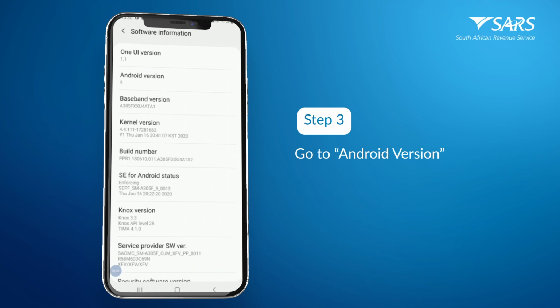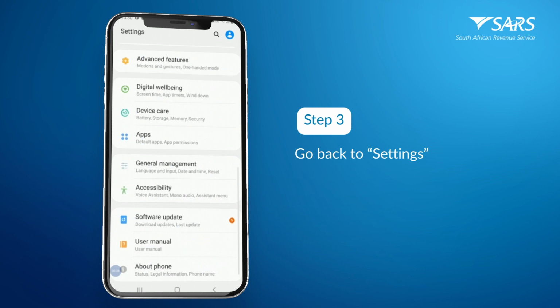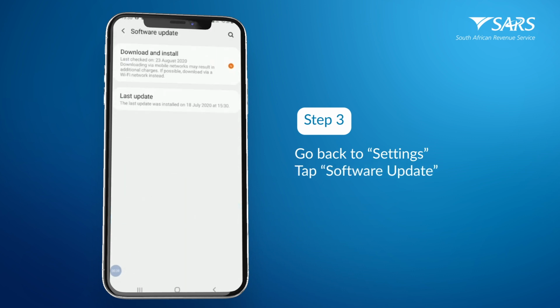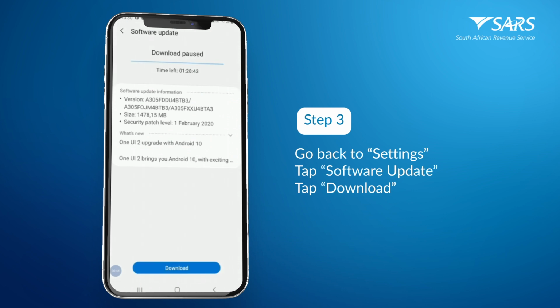You will see the version number of your device's operating system. Depending on the type of device, you may need to select Software Information first to get to Android version entry. If the current version is lower than 5, go back to your settings icon and tap Software Update. Some devices may require that you tap System, then Software Update. Then tap on Download or Install to get the latest version.